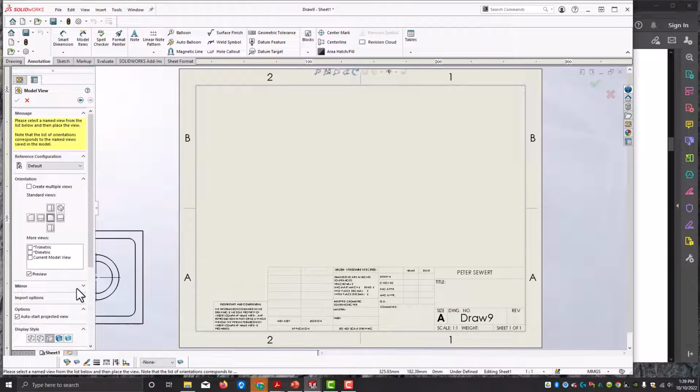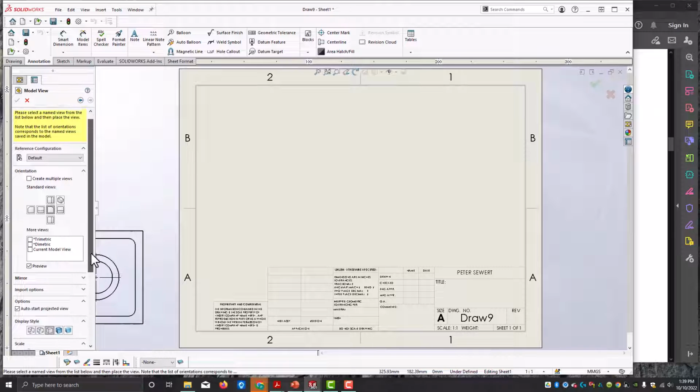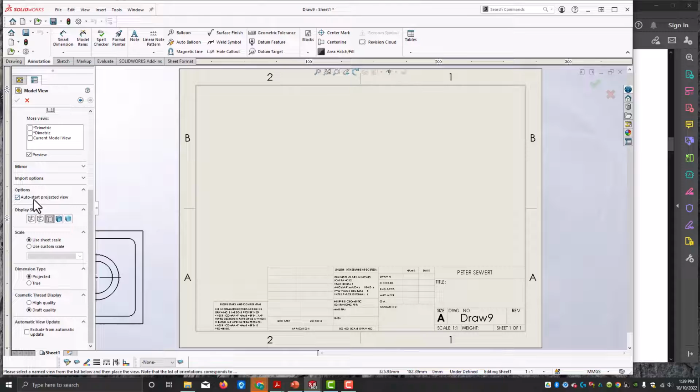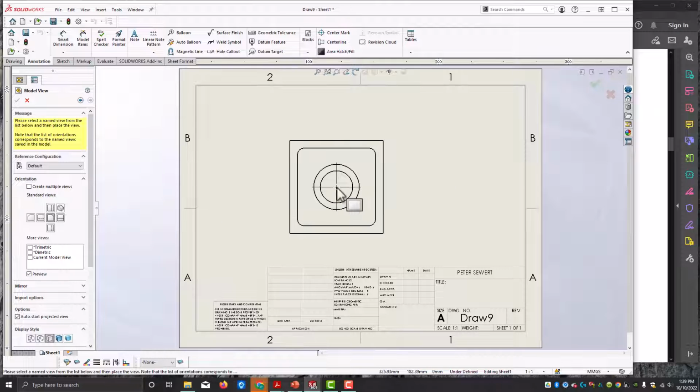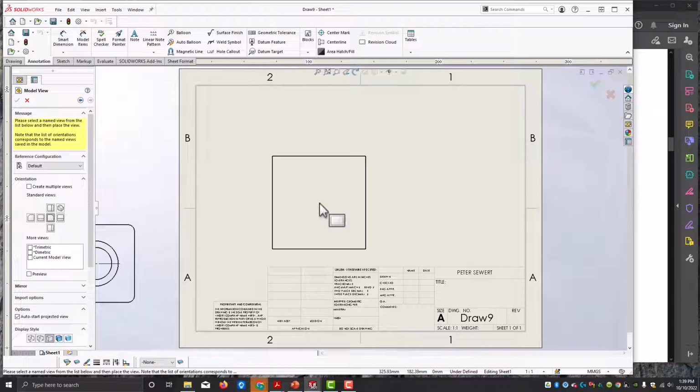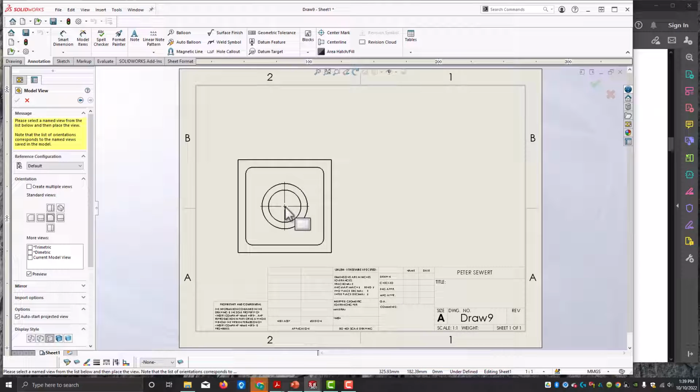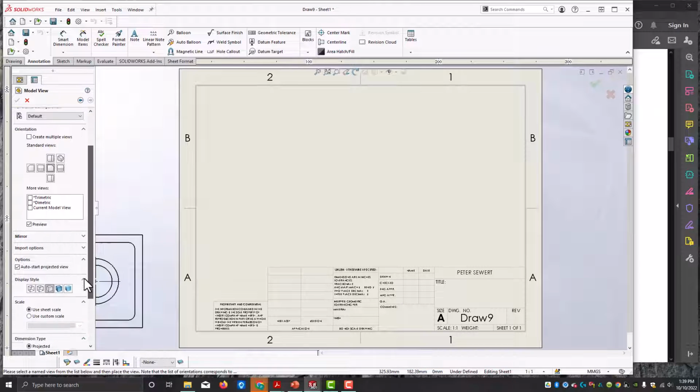Let's see, options. So I'm going to go right now and find the options, and make sure, by the way, that you click preview on here. I forgot to tell you about that. Yours is going to come up looking like this. You can just click on preview, and that way you get a little bit of an idea what this thing is going to look like.